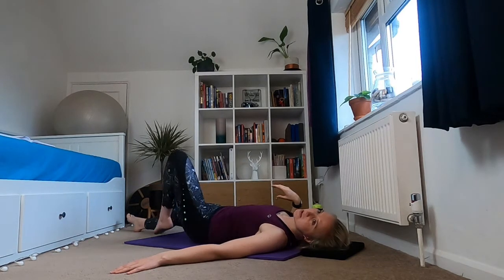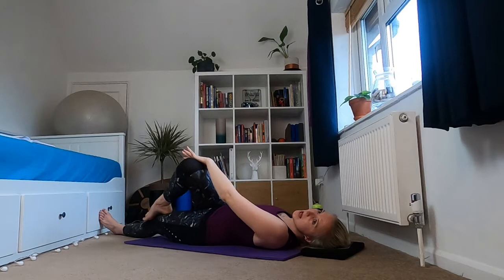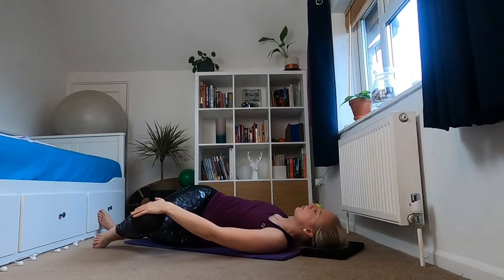And coming back to the middle, taking your left leg out long, right leg comes up, right arm out to the side, left arm just guides that leg over to the left hand side, holding it there, just breathing into that stretch.